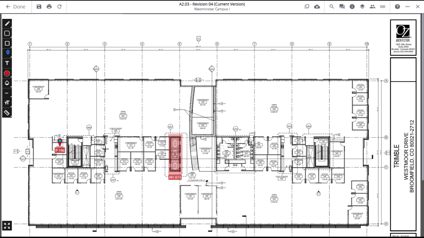Place your cursor exactly where the punch item is located and click to drop the punch item marker. The Link Punch Item window will open, where, if the punch item is yet to be created, you can click on Create, and the right panel will open with entry fields to create the punch item as shown earlier in this video. You can also scroll and click on an existing punch item if the punch item record has already been created.